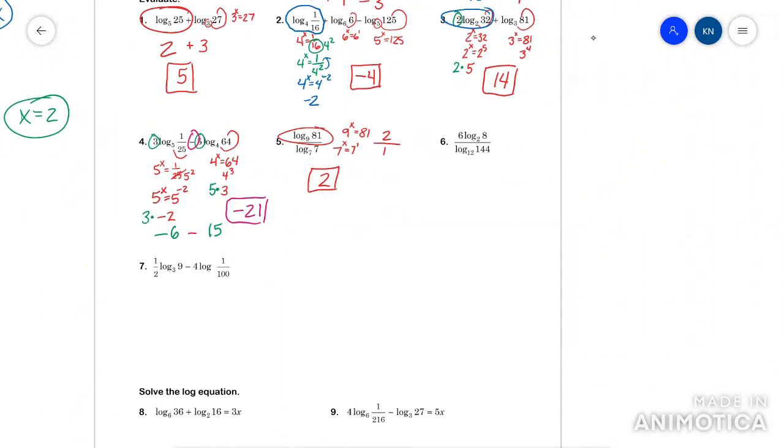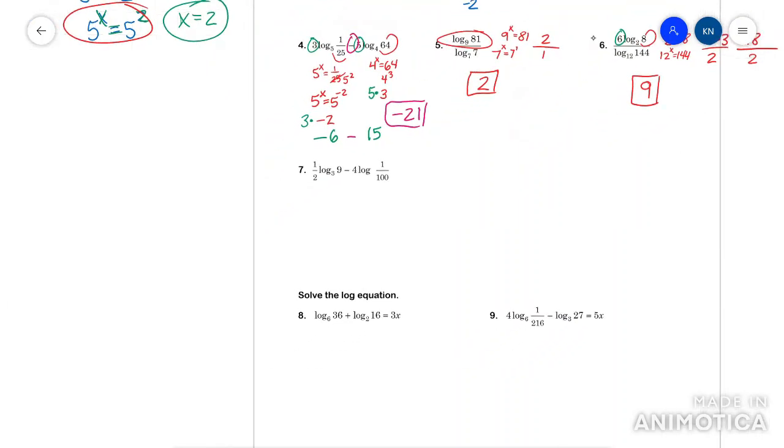Okay, this next one, we're doing the top part first. Ignore the 6. So it's like 2 to what power makes 8? Well, 8 is 2 cubed, so that's 3. But then you have to apply that times 6 that we said to ignore. So it's really like 6 times 3, which is 18. All right, and then the bottom's like 12 to the x makes 144. Well, 12 squared is 144. So that's just 2. So 18 over 2 is what you end up with, which is 9.